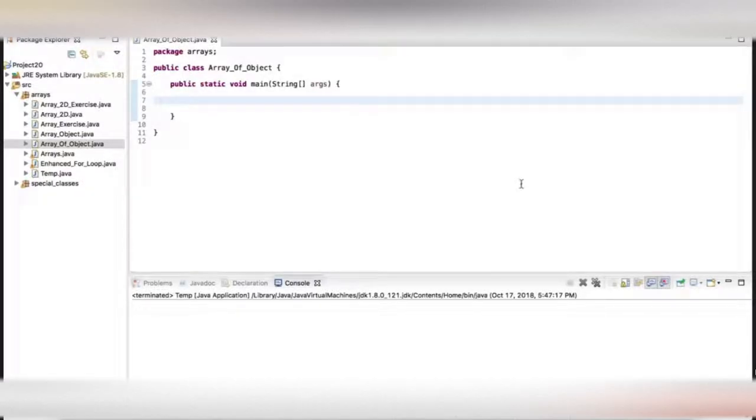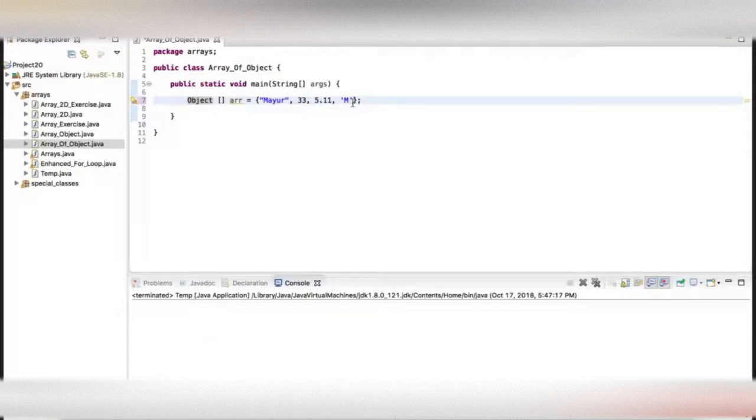When we create an array of object, and then the symbol of array, let's give it some name, is equal to, now inside the contents of the array, let me add the first value as a string, the second value as a number, an integer, the third value as a double, say this one, and the last value as a character. So what we are doing is adding 4 different values of data into an array, and there is no error. It is allowed. So when you create an array of object, it can hold values of string, integer, double, or a char.